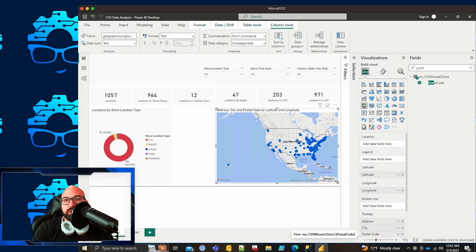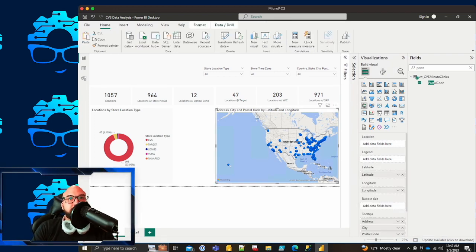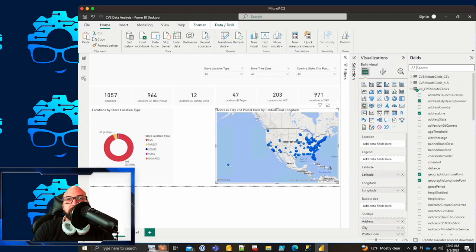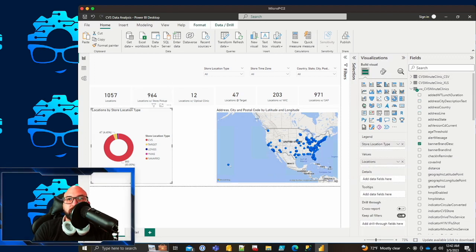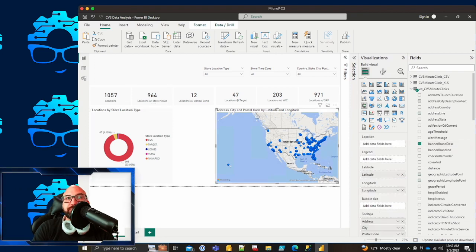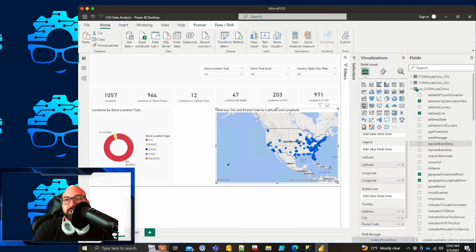Okay. And first, okay. But what if we do want to do that, right? We want to make sure that folks know that this store is inside a Target or inside a CVS. Well, all we have to do is add that banner brand description like we did before. This is banner brand description. I remembered it. That's great. Okay. So I'm going to click this visual, and then I'm going to find banner brand description and just add it to the tooltips as well. And we'll call this location type.